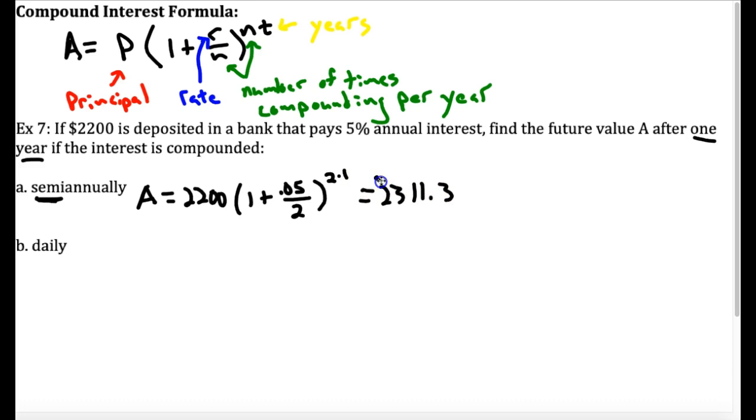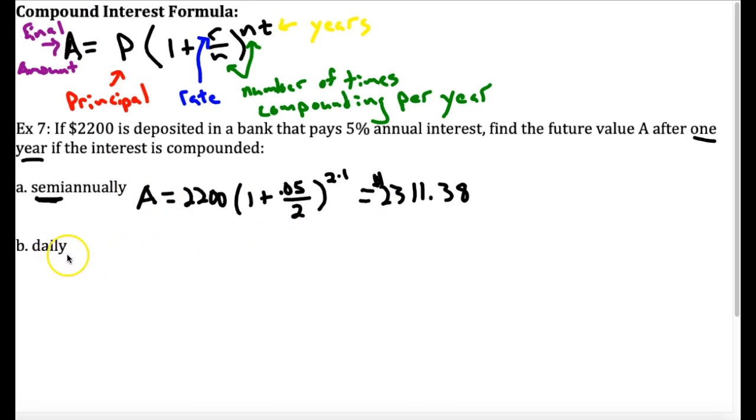Now, since we're talking about money, we'll round to the nearest cent. So 375, we would round to 38 cents. So I guess I should have specified up here that A is the final amount. Okay, it's different than our last formula, right? In our simple interest formula, the I over here was just the interest. In our compound interest formula, this value is the final amount.